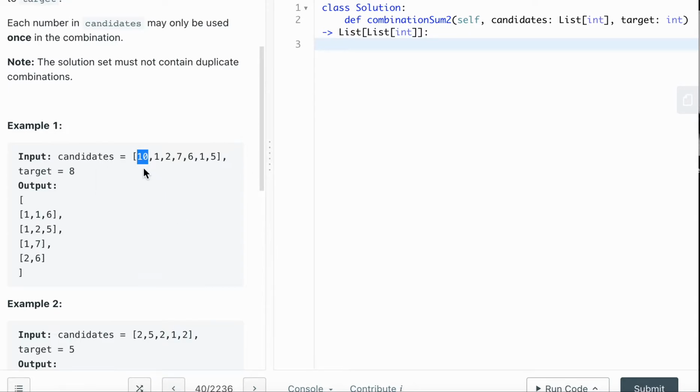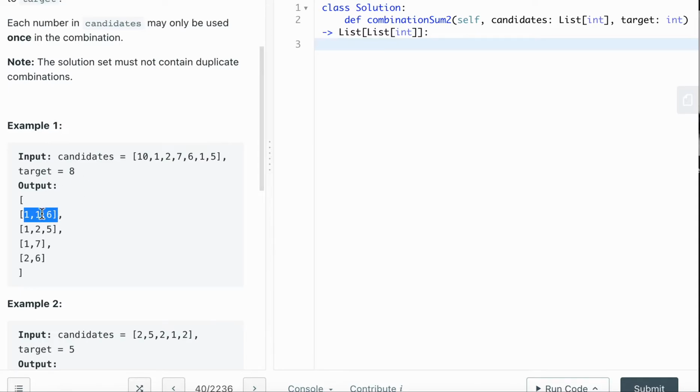I think you will understand better when I show you the code, but this question can be solved by backtracking, and I'm going to pass two parameters: the index, and the subset, basically the current combination. I'm also going to do a condition check: if the sum is already equal to the target, I just append it to the result directly. Then there are some edge cases we want to rule out.